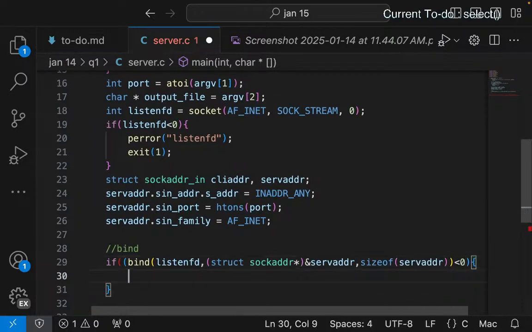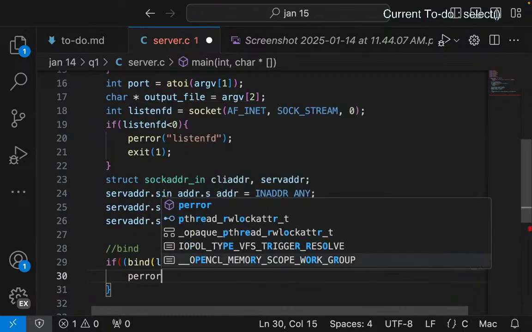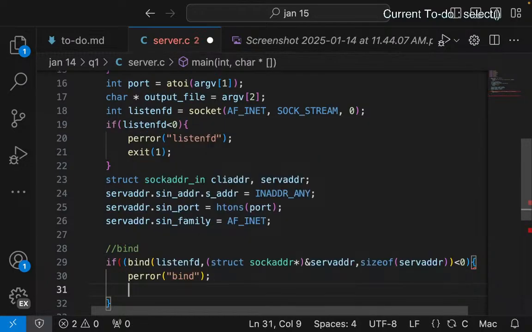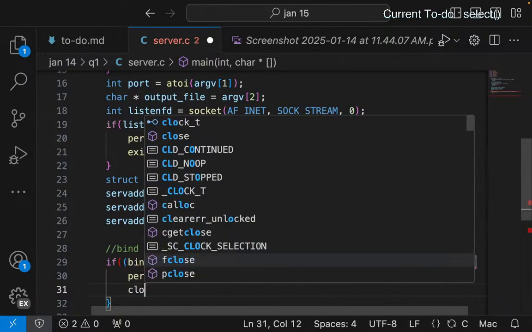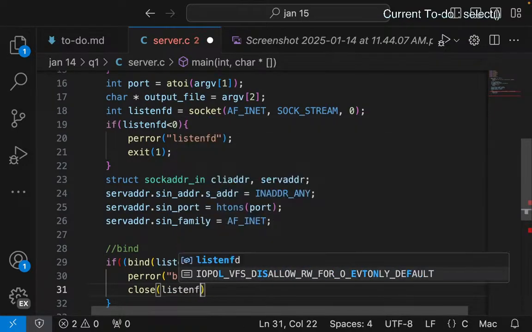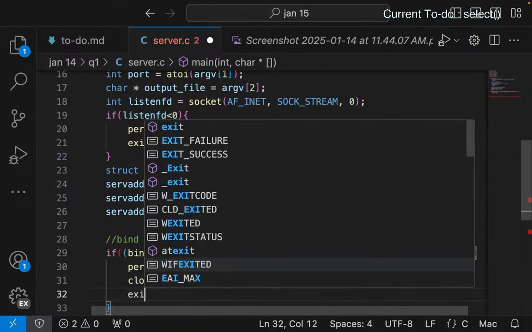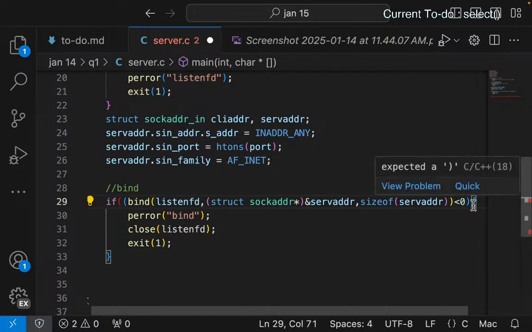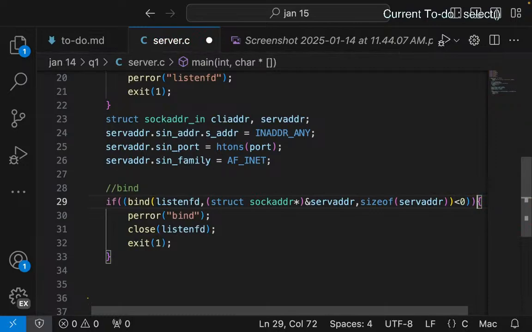Now if this is less than 0, then you just do perror bind, and then obviously close the listen FD, and then exit 1. Yep, that's cool.